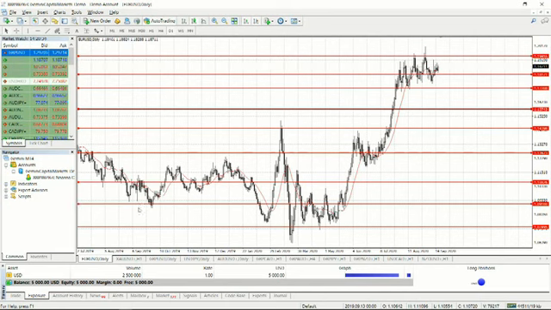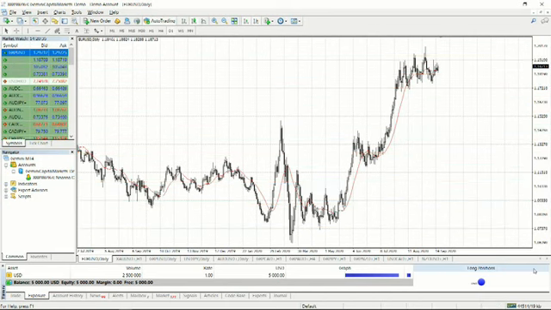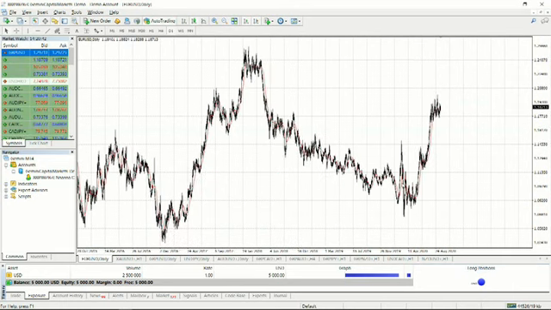So you've picked out areas where you can see obvious turnaround. The next step will be to adjust. So you want to adjust it to have the most number of touches. So you want to move it, because remember, this support and resistance is not rocket science and it's not cast in stone. So what you want to do is have the market touch that level a couple of times. So this is where you now have to do your adjustment. So you can now push it up or push it down. And then if it doesn't get enough touches, you can also delete it as well. Okay. So what I'm doing here is adjusting my levels so I can see what price is doing.